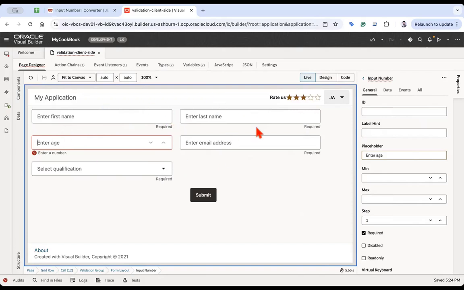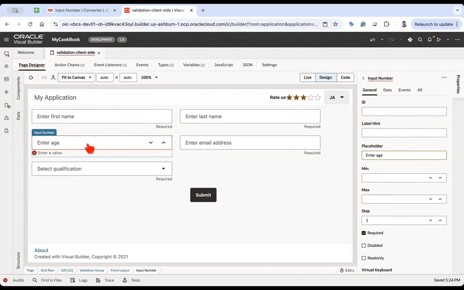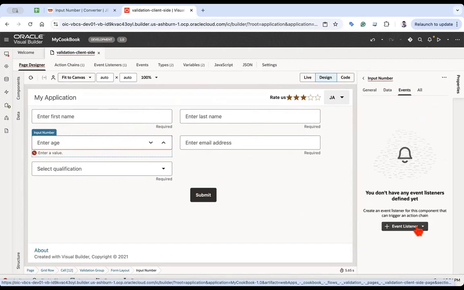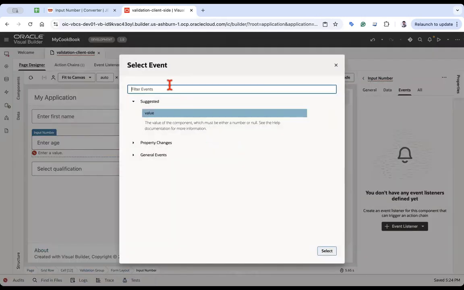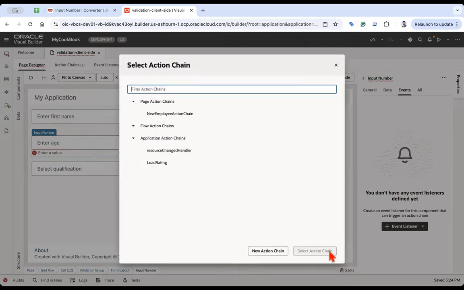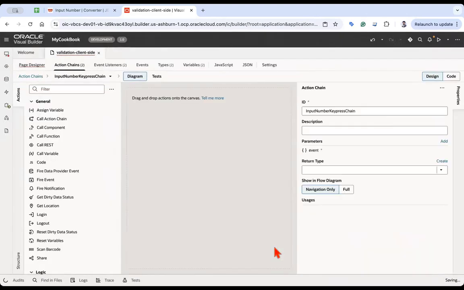So for that, what I'm going to do is generate an event with this input number called key press. So as soon as the user is typing something, I want to generate this key press event.